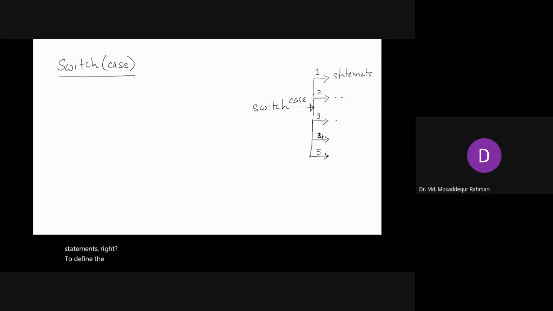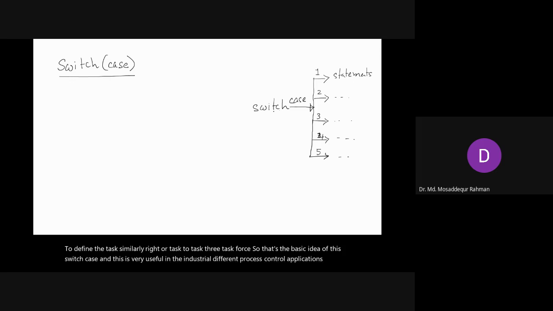Similarly for task 2, task 3, task 4. So that's the basic idea of this switch case, and this is very useful in industrial process control applications where you need to perform a set of tasks one after another, right? So you perform task 1 first, then task 2, then task 3, right?